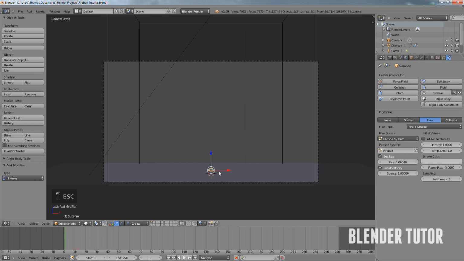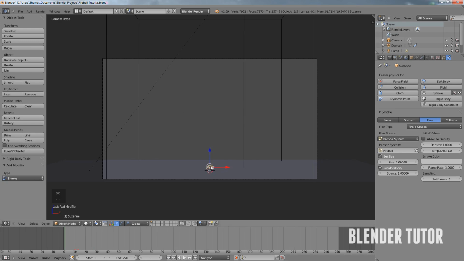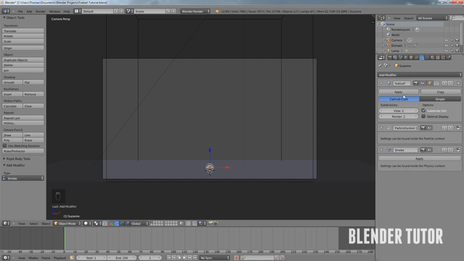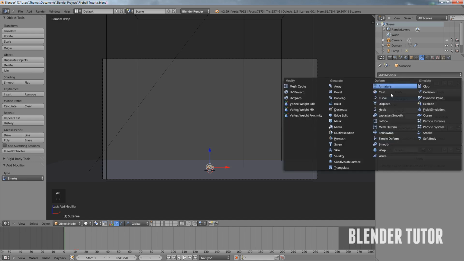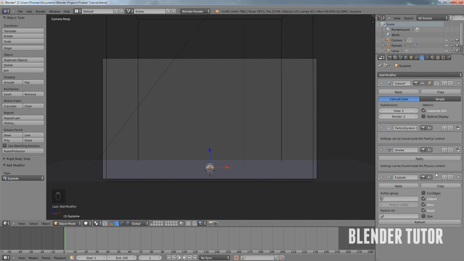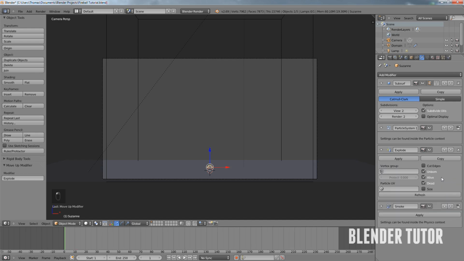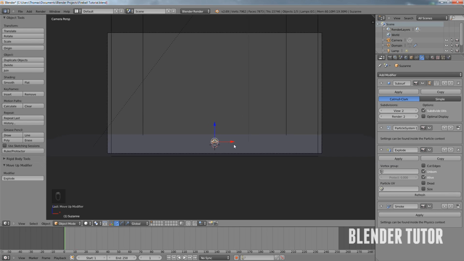One last thing we're going to do that I forgot to do earlier is with our monkey selected. So we have our particle system, we have our smoke. We're going to want to add one more. That's going to be the explode modifier, and we're going to actually put this up before the smoke happens. And I'm going to turn off dead. Basically, I don't want the particles to show after they're dead, but what this is going to do now is that particle system, it's going to explode our monkey, the actual mesh itself.